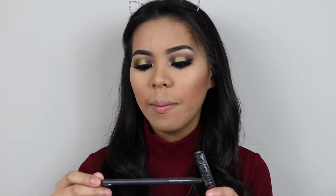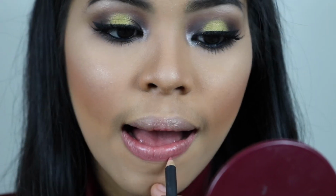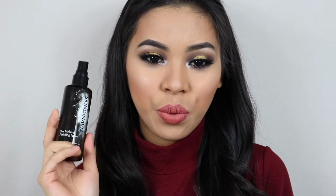For my lips, for the last few steps, I'm going to be taking my MAC lip liner. This one is in Boldly Bare lip pencil, and I'm going to be taking this Lolita 2 liquid everlasting lip base. To finish this look, I'm going to be taking my Skindinavia finishing spray, and this will make our makeup stay longer. This one is tested and proven.